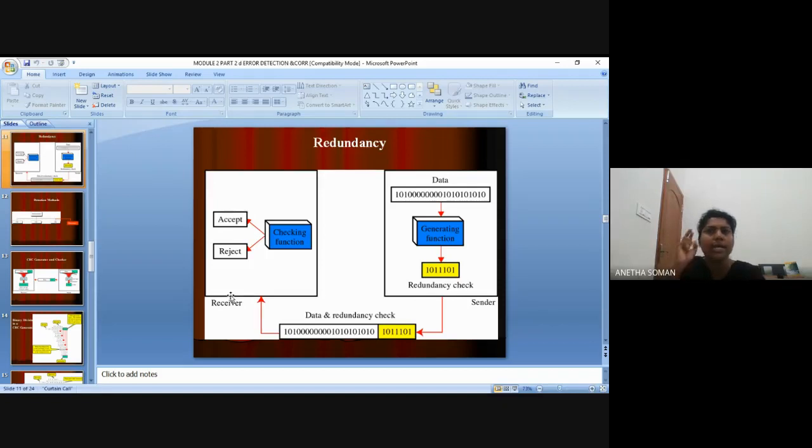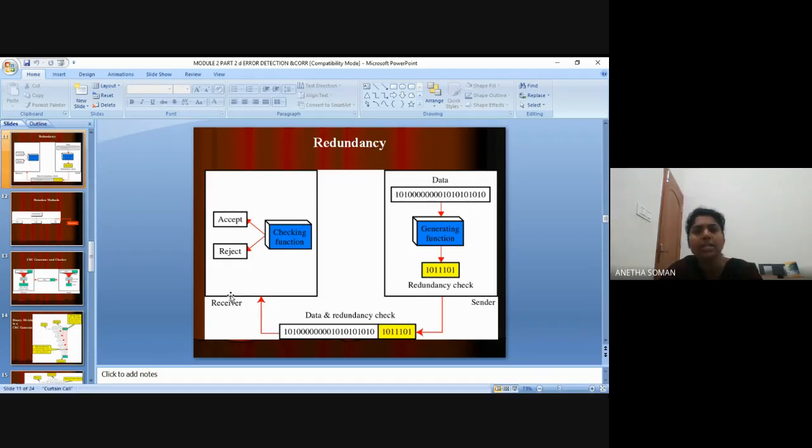Okay, so I have told you that data may get changed during transmission. In order to have reliable communication, errors must be detected as well as corrected. Two types of errors you have got. One is called the single bit error, the other is called the burst error. Single bit means only one bit has changed. Burst error means two or more bits have changed. Now, if I want to detect the error, what I have to do is attach some redundancy bits, or some extra bits, along with the data.